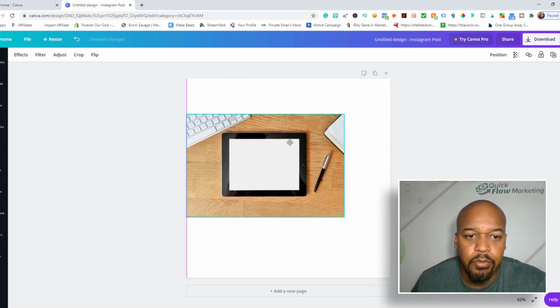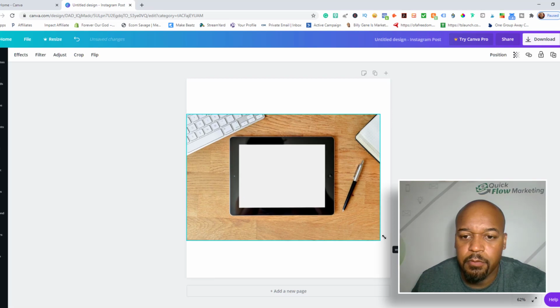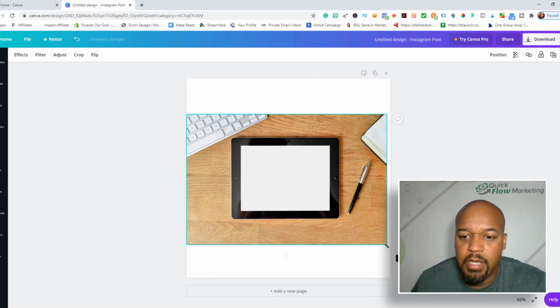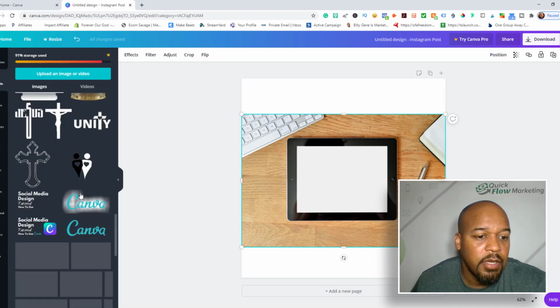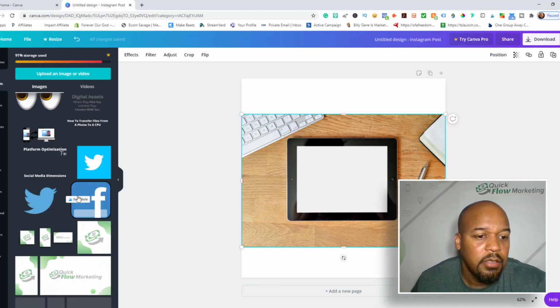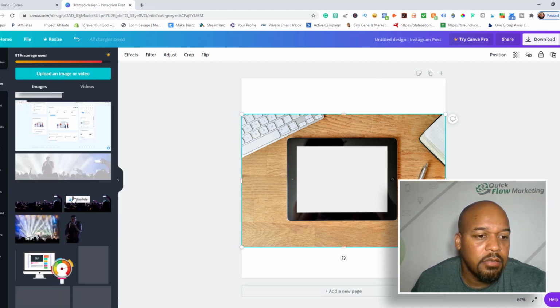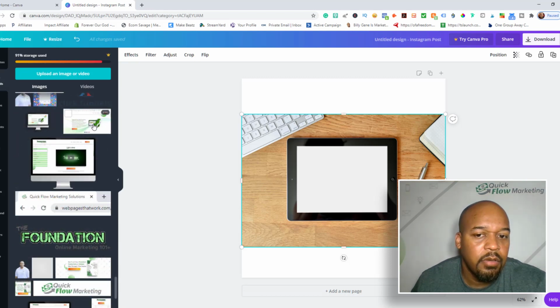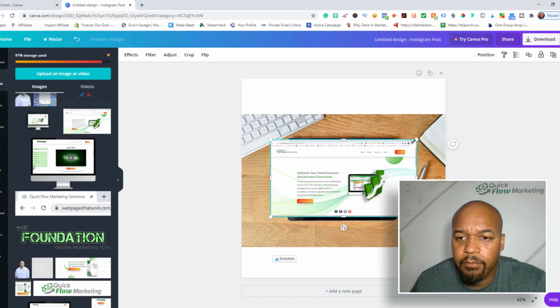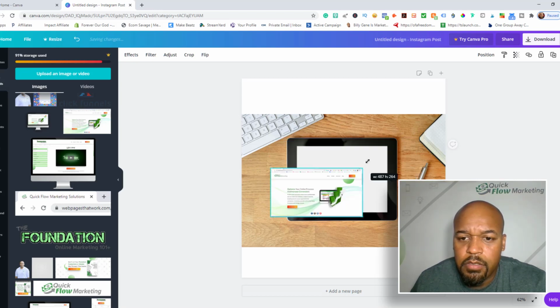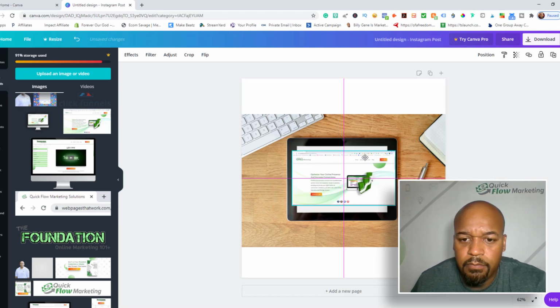I wouldn't do these type of dimensions for this, but just for the example, I'm going to show you. So I got to find a screenshot here. Here's one. All right. So then I just size it.